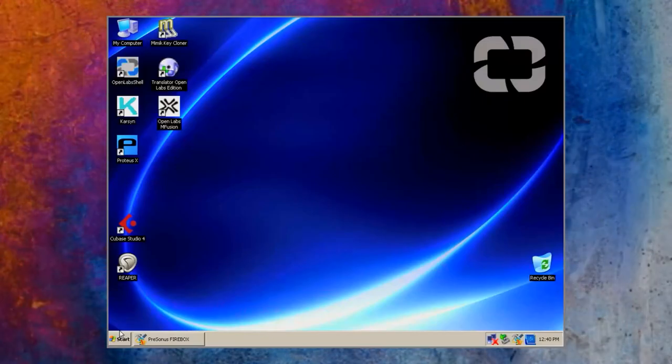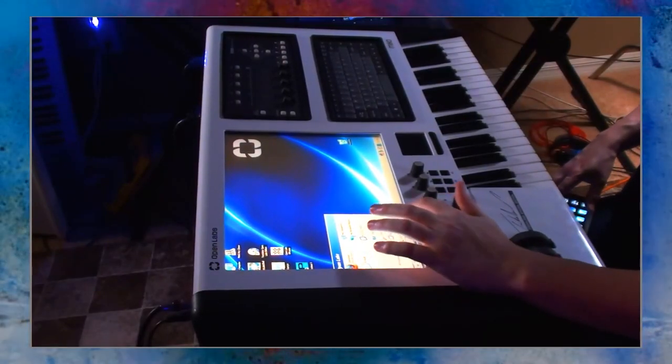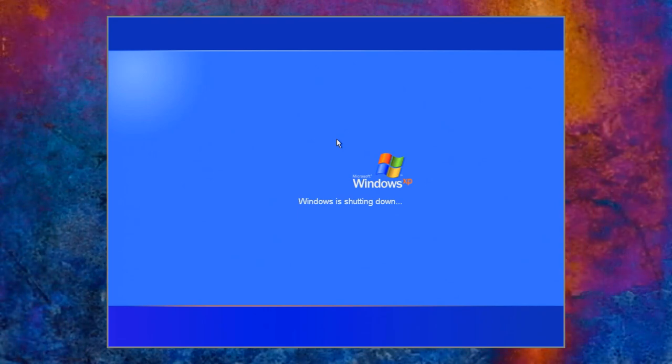It's going good. All right, let's do it. Let's do a proper Windows XP logout here. All right, let's do that. Power off. Later.